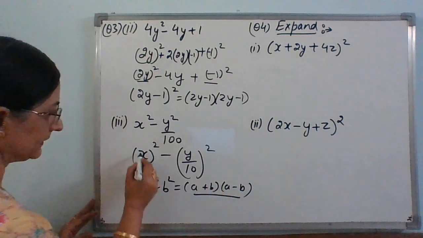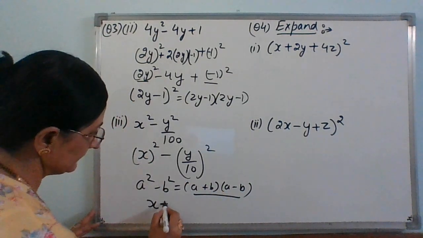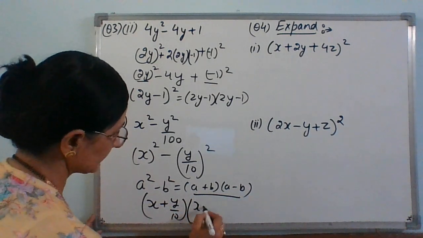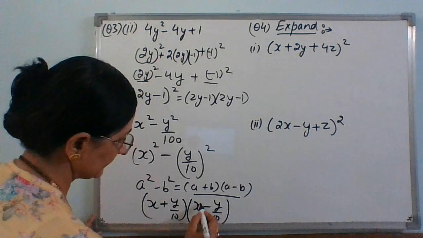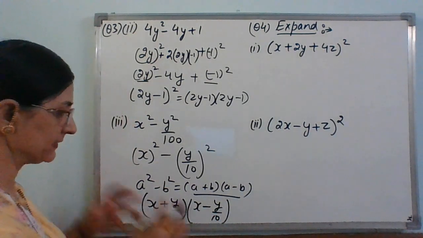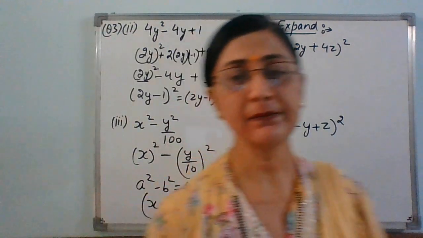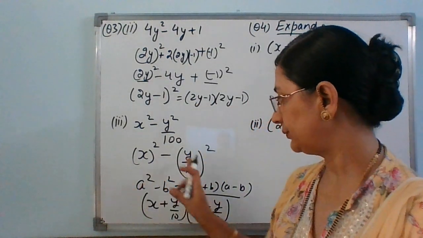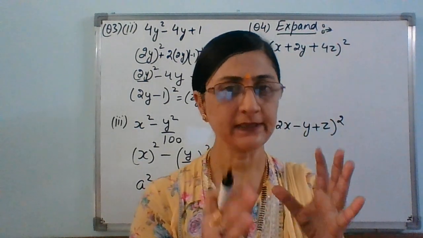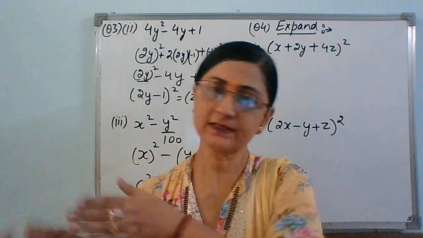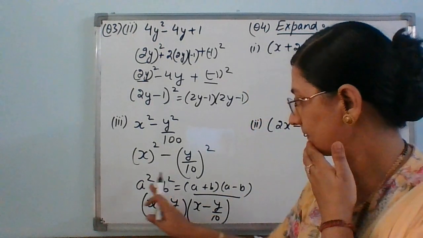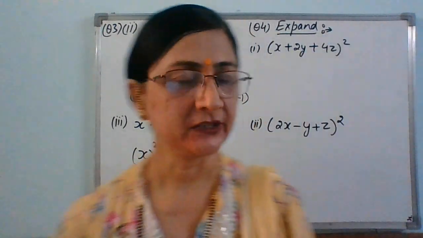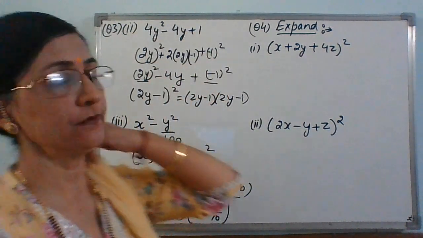तो यहाँ पे what is a? A is x. What is b? B is y by 10 in one bracket. And here x minus now y by 10 in the other bracket. So a plus b into a minus b will be the factors. अब हम factors को खोल नहीं रहे हैं फॉर्मूला यूज करके. Now we are factorizing, right? दो टर्म्स जो आपका राइट साइड आइडेंटिटीज में जो आपका राइट साइड में आंसर होता था उससे अब हम लेफ्ट साइड लिख रहे हैं, राइट? सो दिस वाज ऑन द राइट साइड a square b square. अब हम ये लिख रहे हैं, राइट? So this way we have converted this into factors and called factorization.